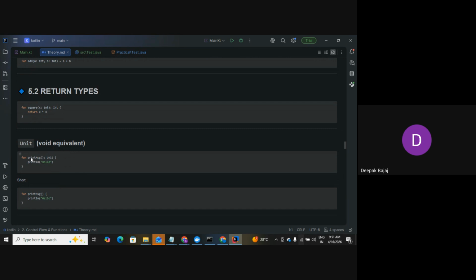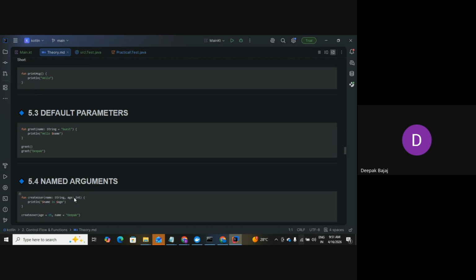If a function is not returning anything and you want to communicate to your colleagues or teammates, you can communicate with the help of Unit. How short is this? Kotlin will understand you want to return a Unit, meaning nothing.